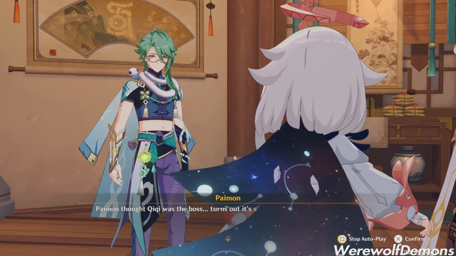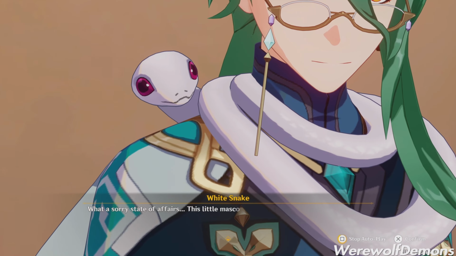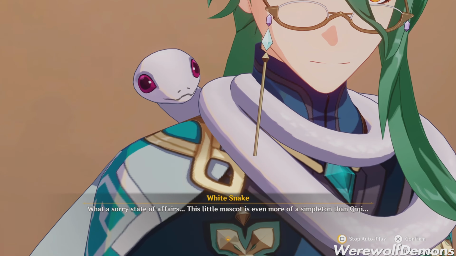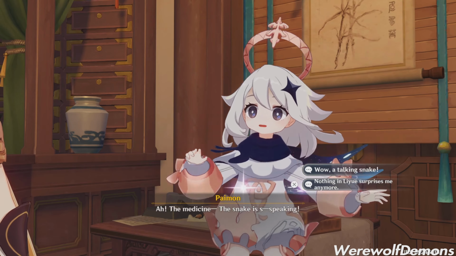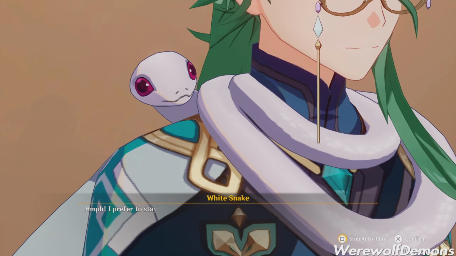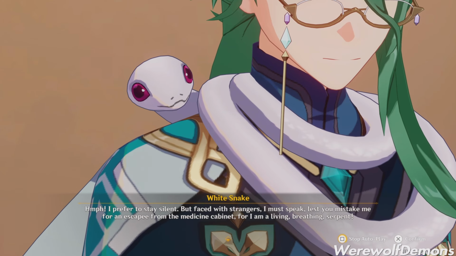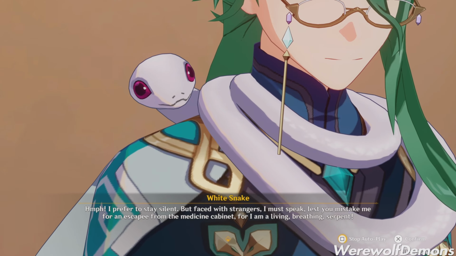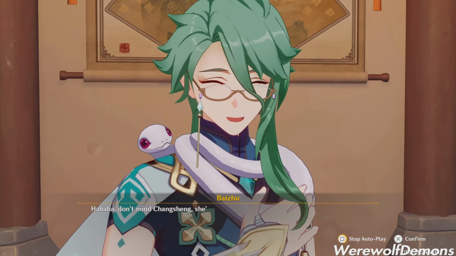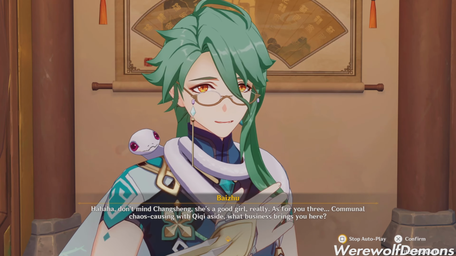Paimon thought Chi-Chi was the boss. Turns out it's somewhat... What a sorry state of affairs. This little mascot is even more of a simple... The medicine... The snake is speaking! I prefer to stay silent. But faced with strangers, I must speak, lest you mistake me for an escapee from the medicine cabinet, for I am a... Don't mind Chengsheng. She's a good girl, really.